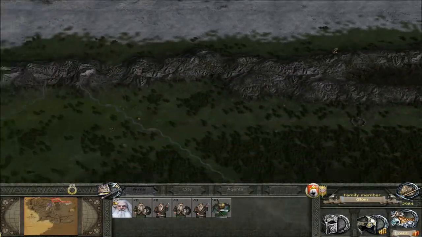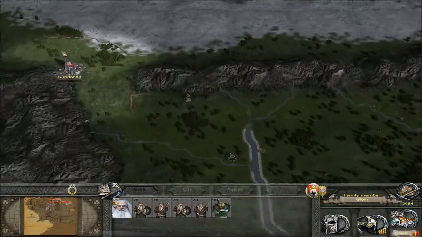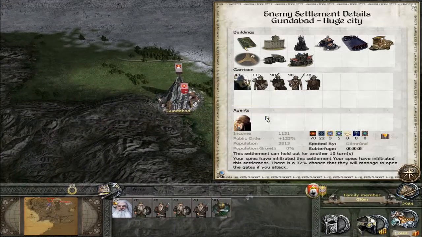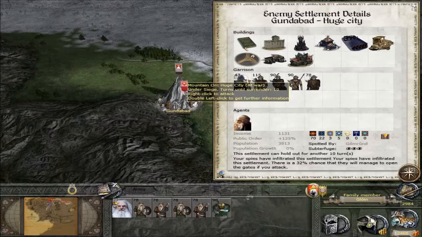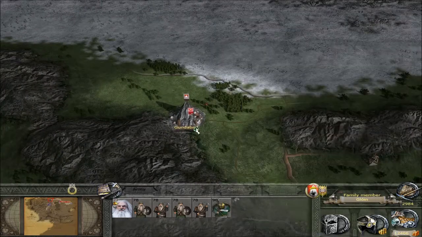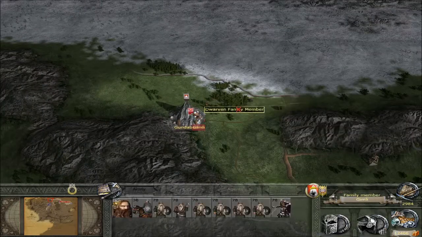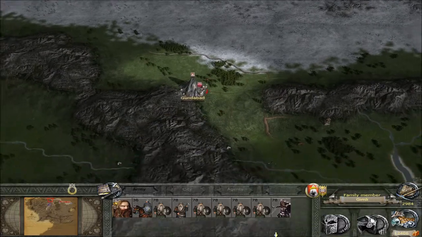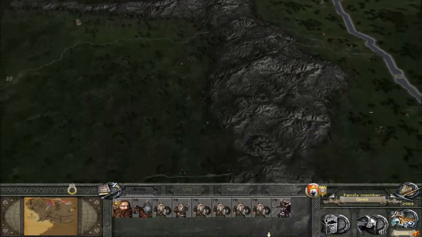And then up here I have Gimli actually assaulting Gundabad. Now Gundabad isn't its own faction, it's actually part of the Mountain Orcs, or the Orcs of the Misty Mountain faction. So that is where we are at the minute. So apologies that I'm sort of jumping around a bit.